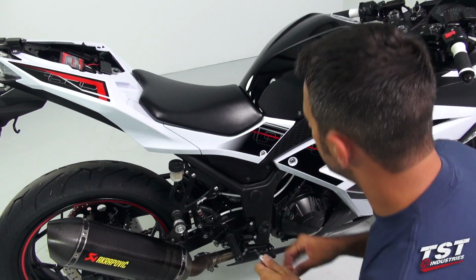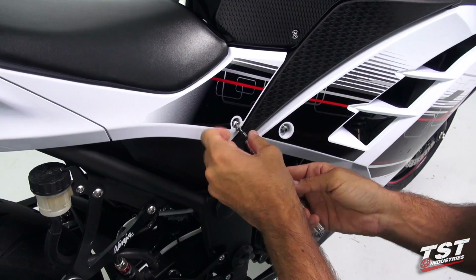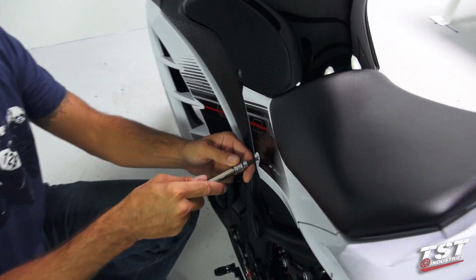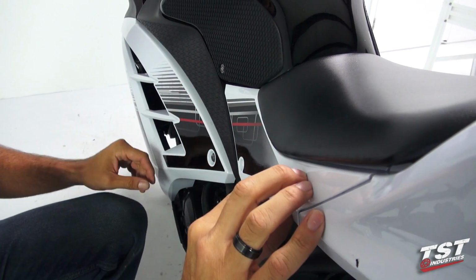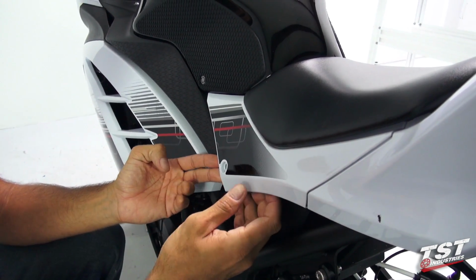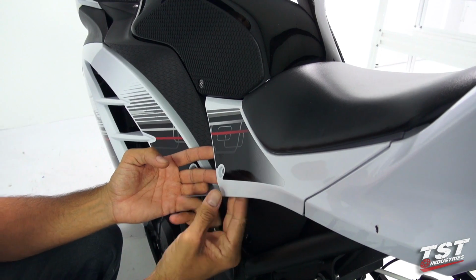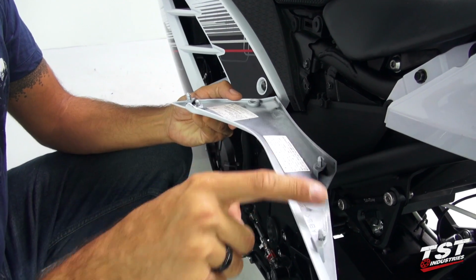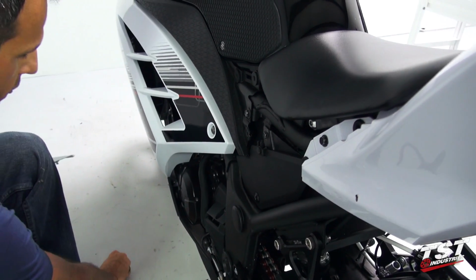Next, it will be necessary to remove the side panels. To start that, we will remove these fasteners, one from each side of the bike. And now we'll be able to pry this panel off and take it off the bike. So this panel has a series of friction fasteners that fit into rubber grommets, so it's necessary to remove this panel outward from the bike. As you can see, these fasteners fit into these grommets and they just lock in by friction. We will do that on both sides of the bike.